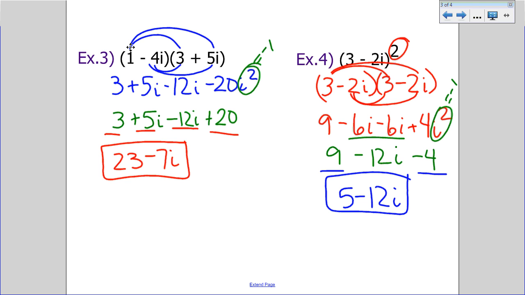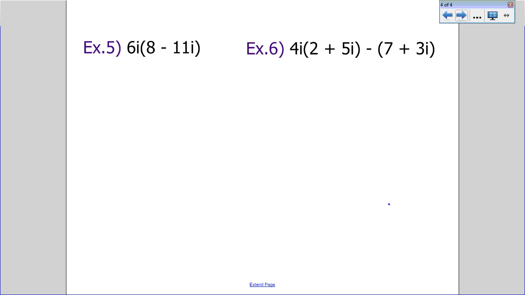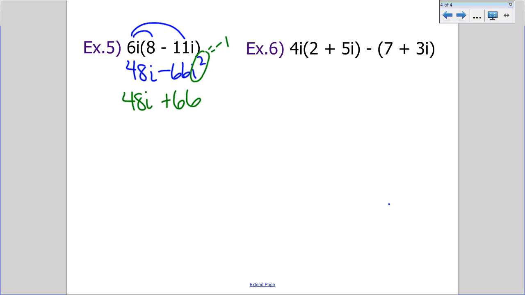So really, it's like working with our variable x like we have. The only difference we have to keep in mind is that this i squared has a specific value compared to where x squared could have any value. So i squared is this negative 1, which creates another real number for us. Here's my distributing. So this is 48i, and this is minus 66i squared. This is equal to negative 1, so this is positive 66, and we have 48i. We want to write it as a complex number, so it's A plus BI. Our imaginary number comes at the end.